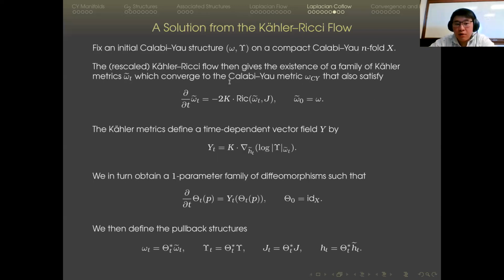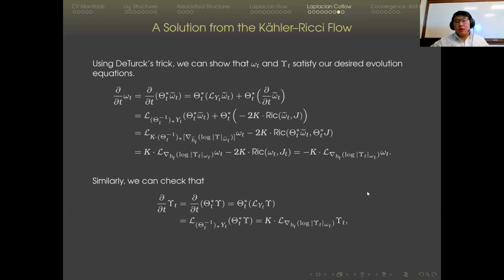We'll look at the Kähler-Ricci flow, we'll solve it, we'll rescale it for convenience. Well, not just for convenience, but so that all the coefficients work out. And that gives us some moving auxiliary Kähler structures. We can use those in the same way to define this time-dependent vector field, which gets us the one-parameter family of diffeomorphisms. And then we can pull back in the same way. So the entire method is pretty much analogous at that point, except we start with a different flow. If we do that, we can run the same computations, and this shows that it satisfies our coupled differential equations.